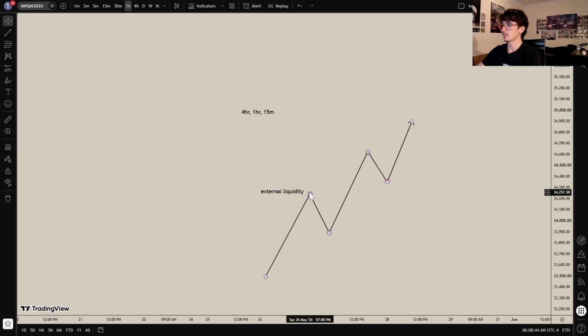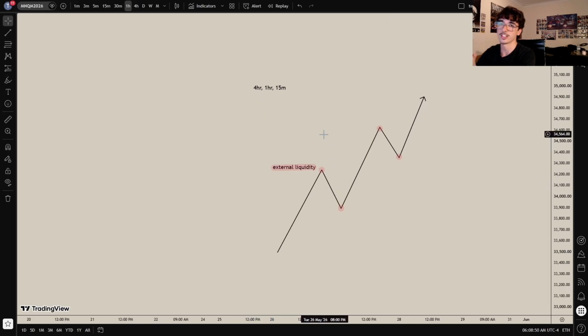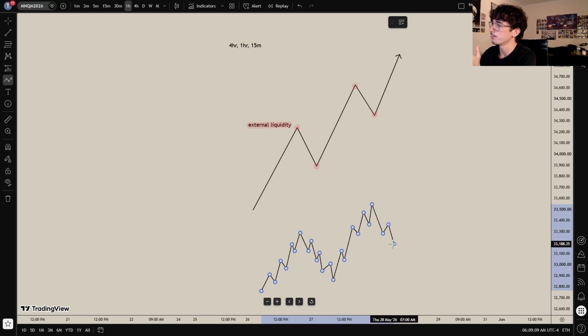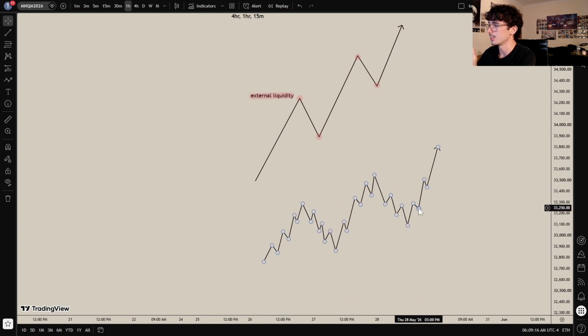All of these. Bang, bang, bang, bang. Because they are on the higher time frame. That is the major thing to understand. They are on the higher time frame. And then when you go on the lower time frame, this entire structure would look more like this. It would have lots of little changes in price movements. It would still overall be a bullish structure, but it will look much more complex on the lower time frame. It always looks more complex on the lower time frame.